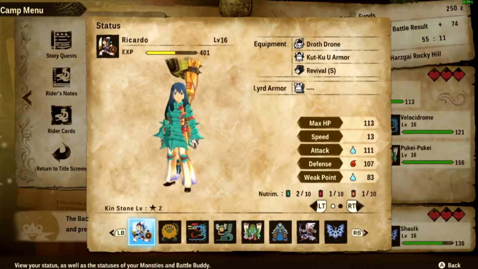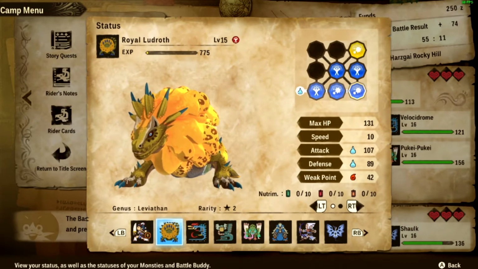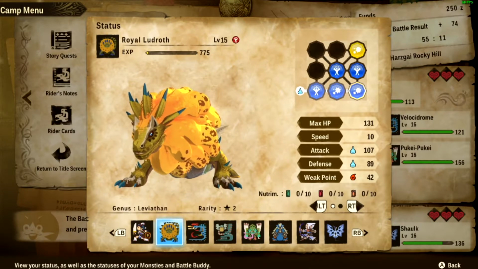As for my Monsties, I'm going to be using a couple of them for the most part. First one is Royal Ludroth. I finally have its bingo, so that's pretty nice. That means all of its water moves will deal 110%. So that's definitely something I want to keep in mind.